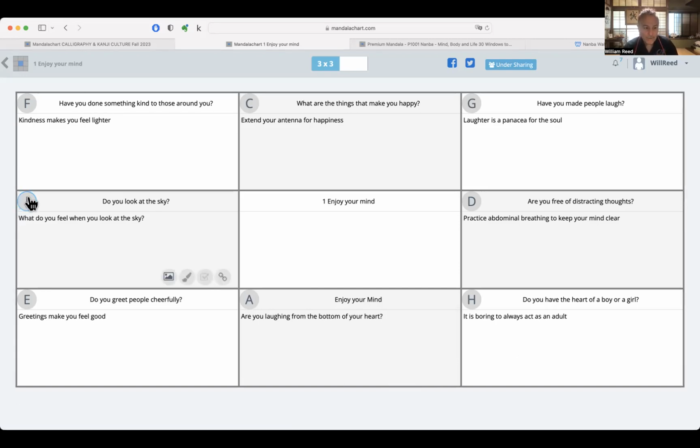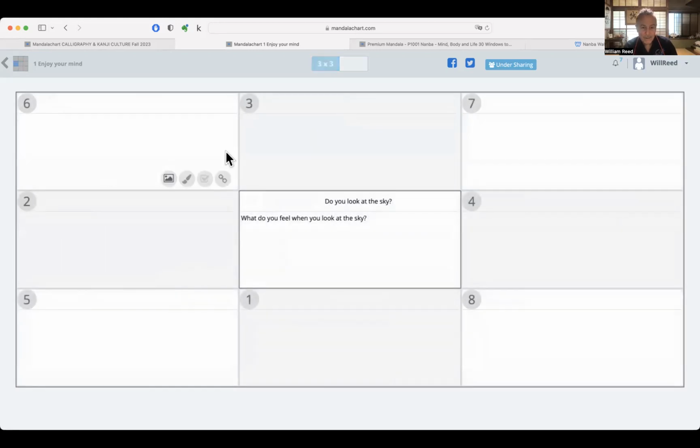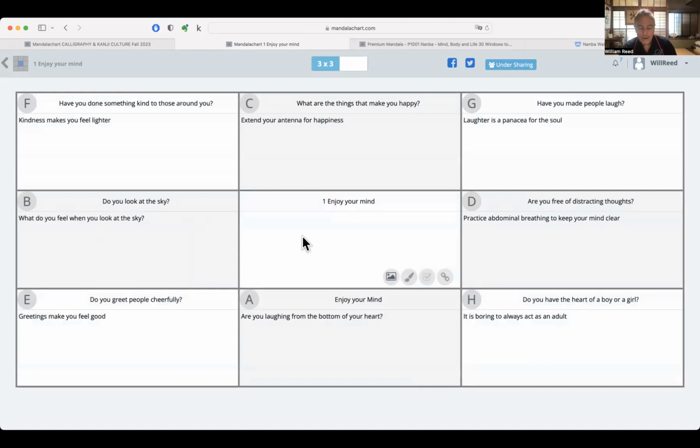And when you click on these, for example, you'll see there are 8 areas below where you can actually enter notes, different insights and the like. And then you can either use this for yourself, or you can also share the file with another person. So you can have a kind of like a Nanba partner. Now we have, this one's enjoy your mind, but we also have one for enjoy your body, which again has 10 files in the premium content area, and one for enjoy your life.